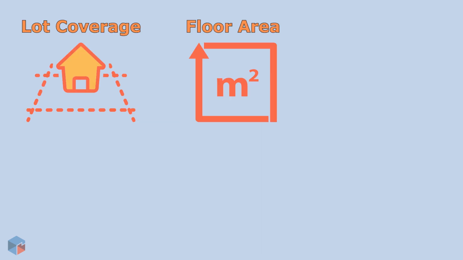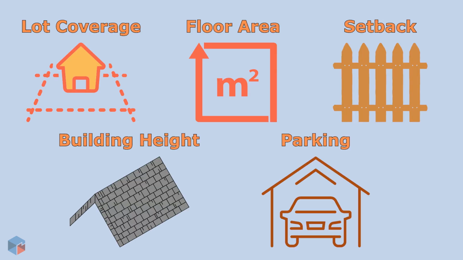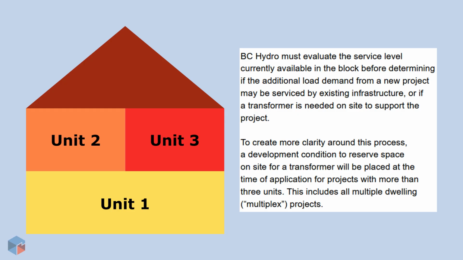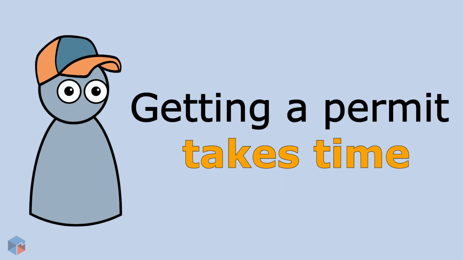To recap, the 5 zoning tools that show up the most: lot coverage, floor area, setbacks, height, and parking, and the ones that usually shape your project from the ground up. But depending on your site and what you're building, other rules can come into play as well. For instance, in Vancouver, once you build more than 3 units, you may be required to go through the LPT process, which adds way more time and complexity.